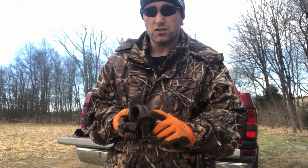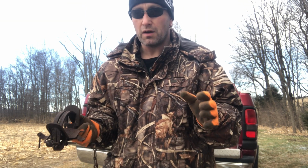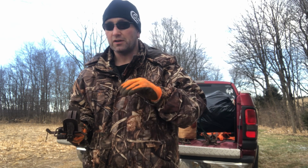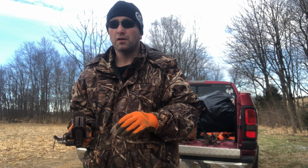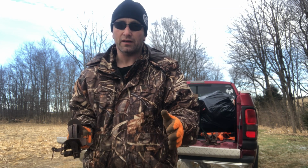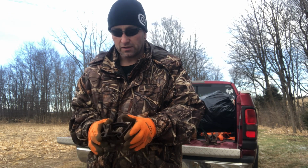You want to set your pan tension too. You don't want pan tension that's too light. You also don't want it too heavy. If it's too heavy, a smaller animal like a fox, he's not that heavy, is going to have a little bit more trouble. He's got to put enough weight on that pan, he steps hard enough on it, that it's going to go off. But incidentally, you don't want a squirrel or a house cat or something like that stepping on it and it going off. You always want your pan tension enough, usually probably 2.5 to 3 pounds. You don't want it too light.